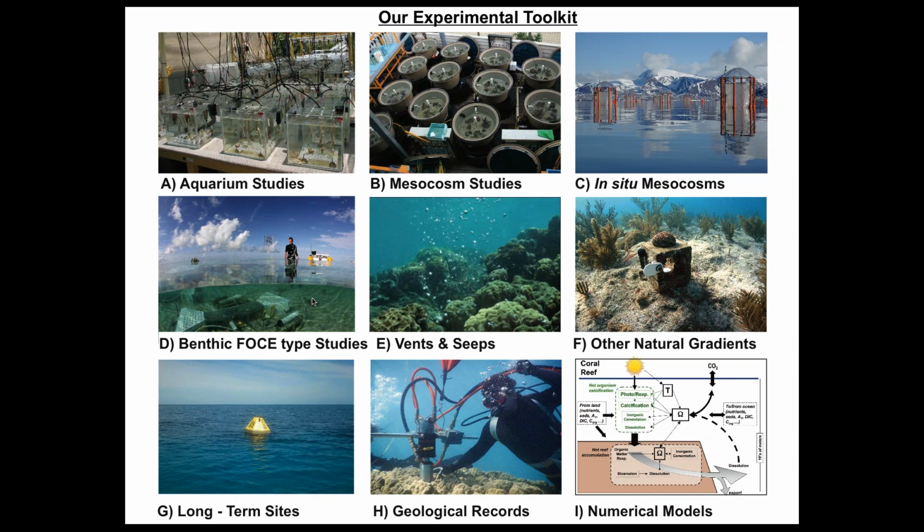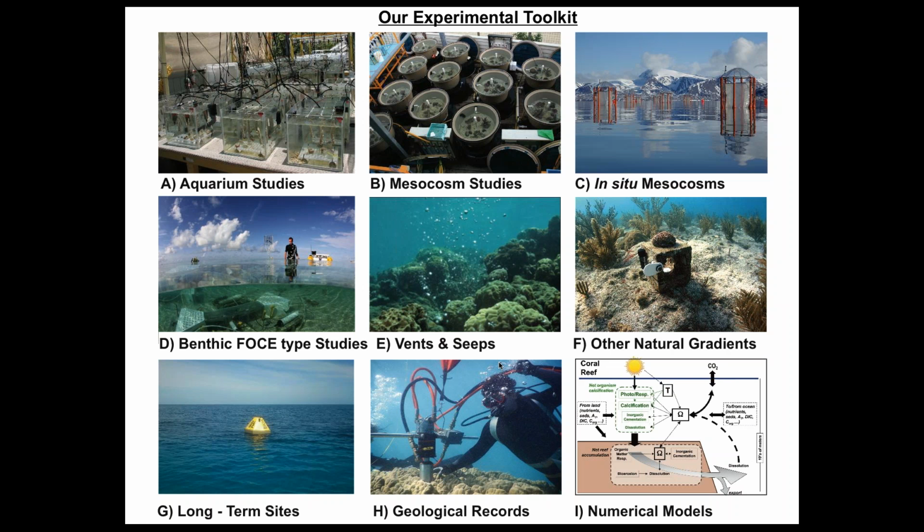These are free ocean carbon enrichment studies that were originally developed by Ambari and that I've worked to modify for coral reef and shallow benthic ecosystems. Then there are also vent and seep studies where people have used natural ecosystems that have naturally high levels of CO2 to try to get a better understanding of what future ecosystems are going to look like and how they're going to change under high CO2.